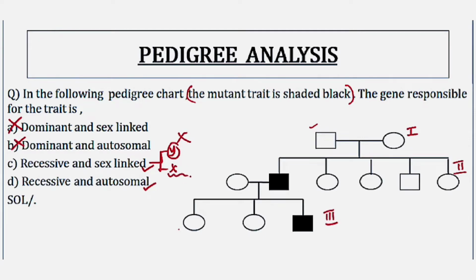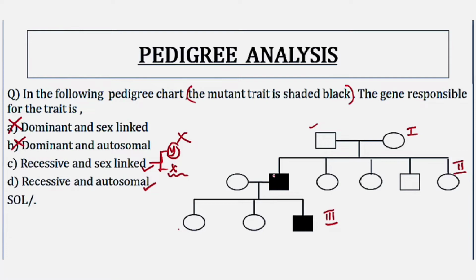Then come to X-linked. Most of us will be confused here because on looking at the pedigree chart, we see only males are affected, not the females. So it may seem more likely to be X-linked, because it can be inherited from the mother. But the rule for checking X-linked inheritance is the criss-cross pattern. The criss-cross pattern is a method to find out whether it is X-linked or not.